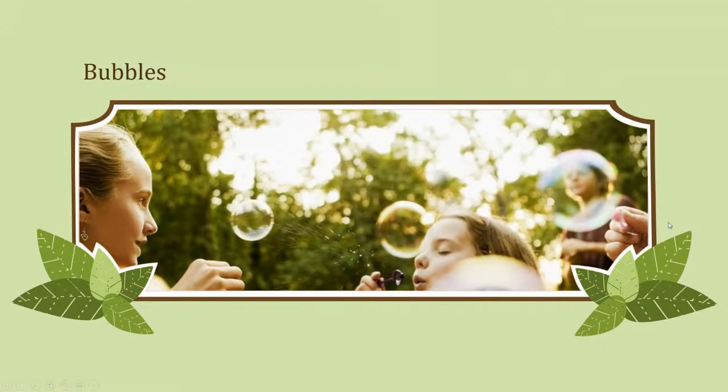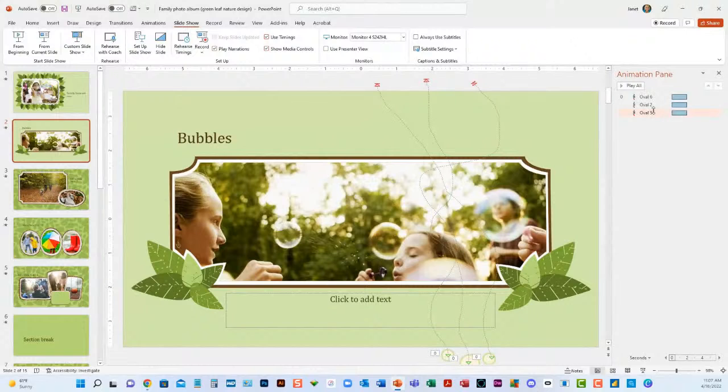I'll go back to the slideshow and go from current, and notice they all kind of go up together. So if I wanted to slow it down, I hit escape again, by the way, I could go to the second one and I could click on the drop down and I could say, yeah, I want it to start with the previous, but I want to affect the timing.